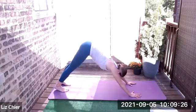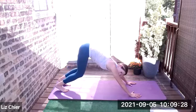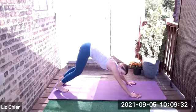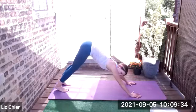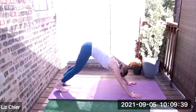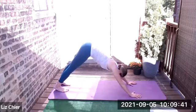Exhale, and then reach it back. Push through the muscular effort when you extend, not from the knees. Okay, it's really easy to jam those knees back. I want you to send your hips up and feel that length from sit bone to heel. Do that one more time. Exhale, reach. Now hold the legs.